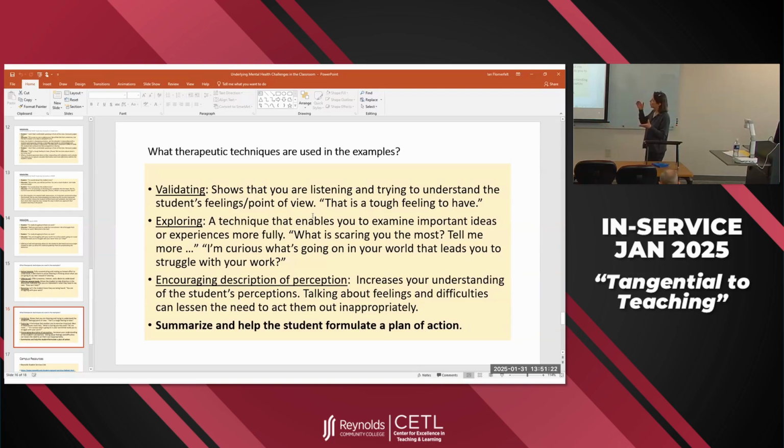So if you're working on the feelings, talking to your students, it's less likely they're going to act out in class because you're building that therapeutic rapport with them, which also builds respect. Okay, so if the student respects you, it's less likely they're going to act out in your classroom. Right? So just engaging well. And of course, summarize everything that's going on and then build your plan of action with the student. What are we going to do next?